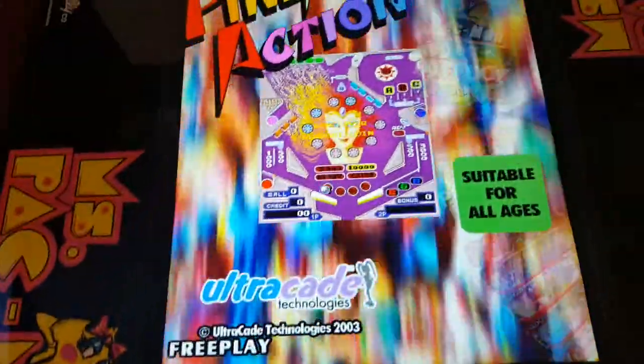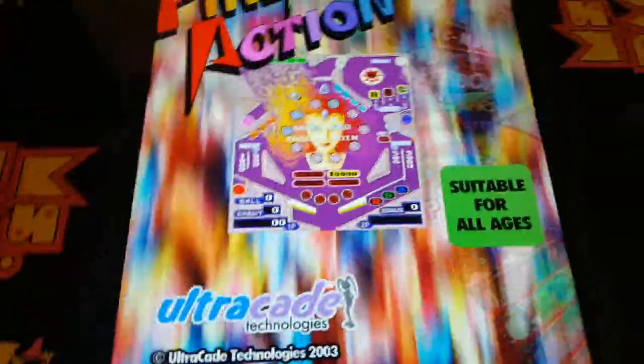Beautiful sound. It's not one of those cheap China boards with 60 games. This has over 200 perfect games. Sound, everything is perfect on it. Power inlet to turn it on and off.